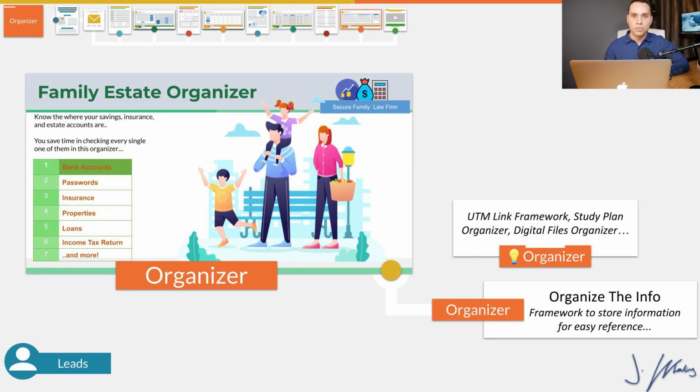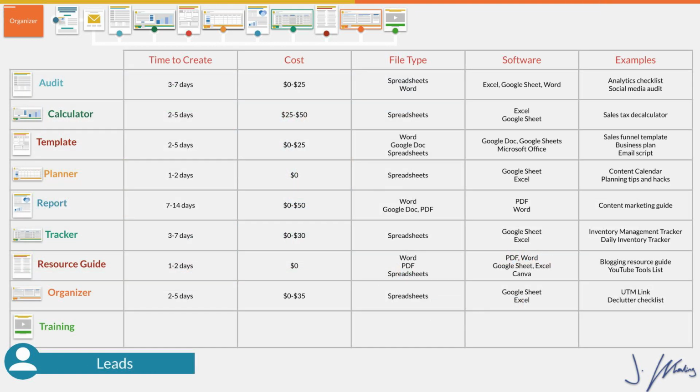And a final example here would be an estate planning tool. I know it's always an awkward conversation if you've ever had to have that with your parents. Well, if you die, where's all your stuff, right? As someone who's had family members who've had to go through probate, this is definitely something that would be valuable to anyone who's starting to think about planning their estate, right? Just making sure all of the banking accounts and all the assets or important information is in one place. And so when it comes to this, it's probably going to take you anywhere from 2 to 5 days. And of course, this will be a Google Sheet or an Excel sheet.